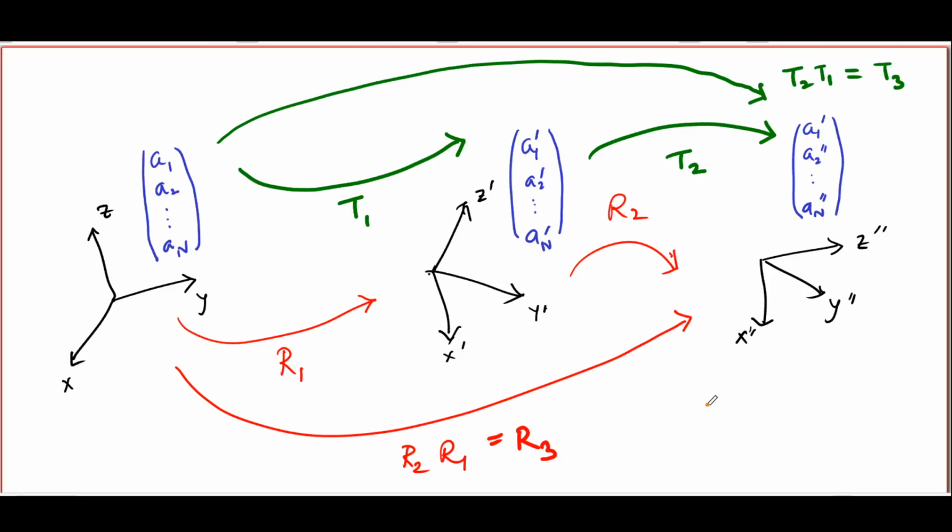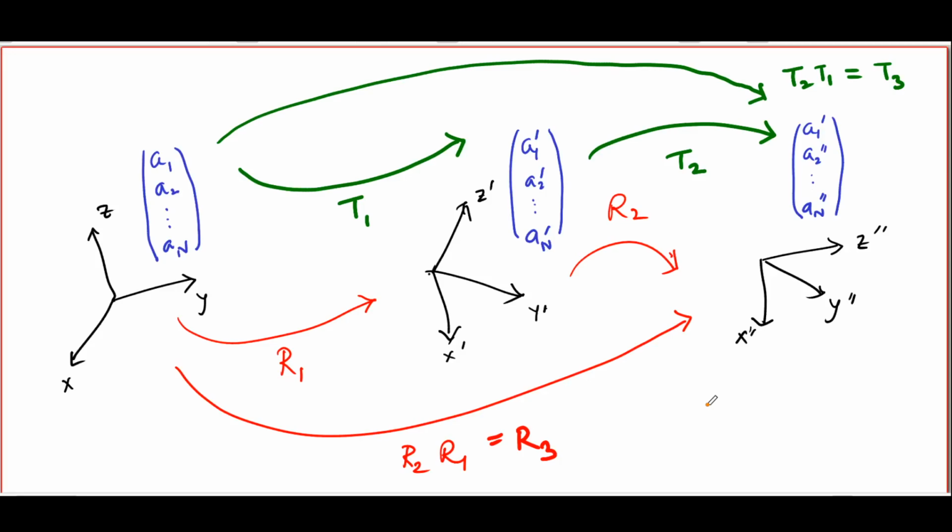Note that we are claiming that these numbers completely describe the object which exists beyond the coordinate system, so that when you rotate your coordinate system to a new one, since you already have complete knowledge of the object from the capital N numbers, you should be able to figure out what the new bunch of capital N numbers will be. That is, A1 prime, A2 prime up to AN prime are numbers which you can calculate starting from A1, A2 up to AN. Of course, a rule which tells you what the final result is going to be will depend on what particular rotation you are carrying out.